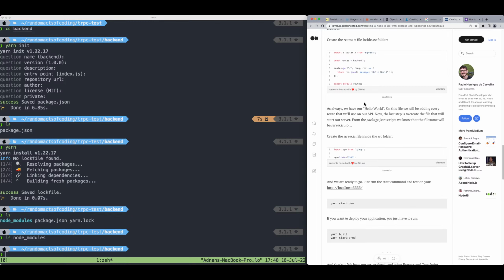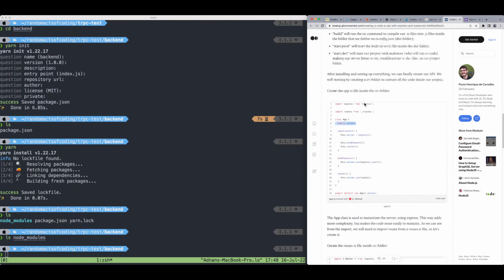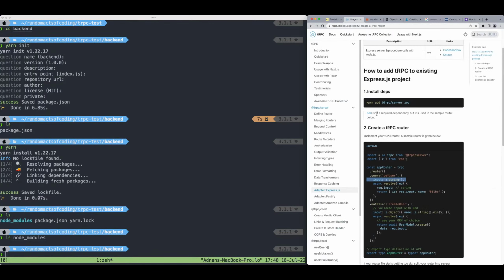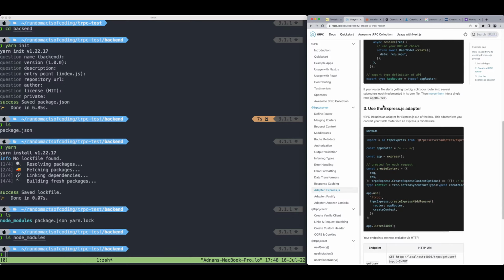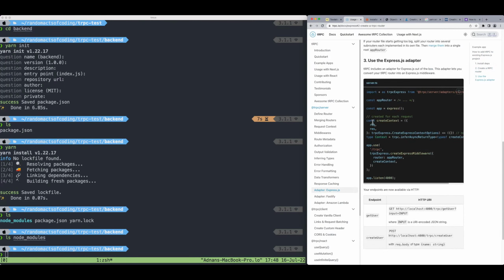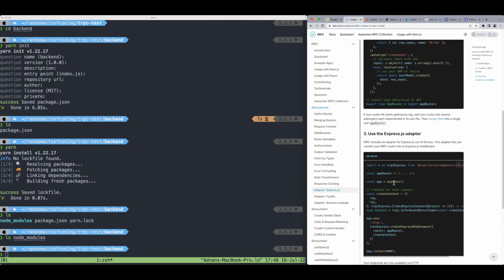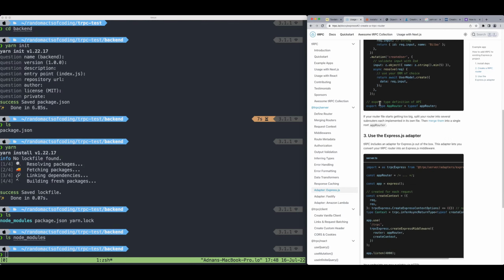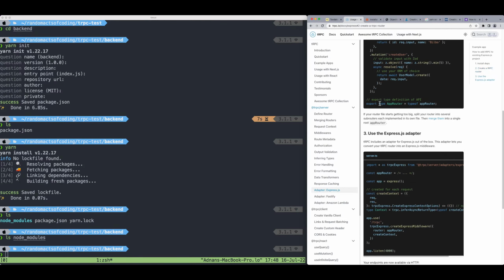And I'll take a look at the descriptions here for the Express project just to see how they, okay, so once I pick it up from here, we're good. App router will be defined here, for example, and so I can import that. And then we should be good. Okay, let's go.